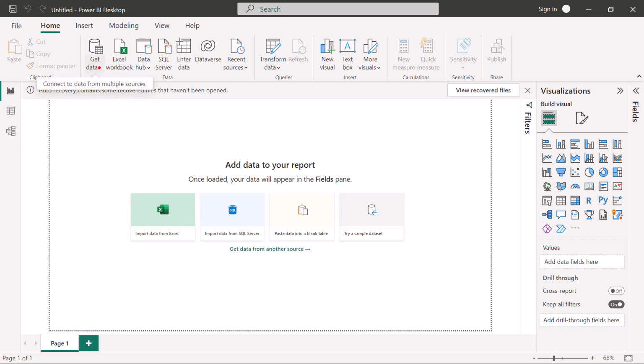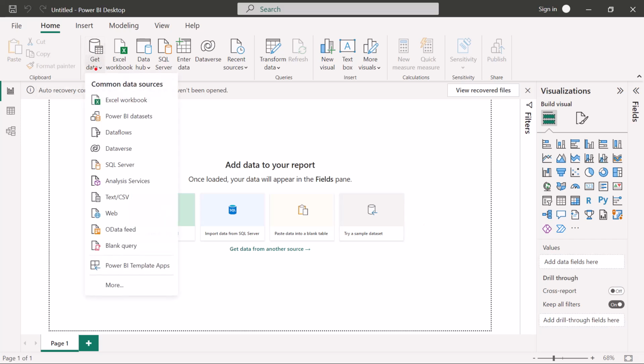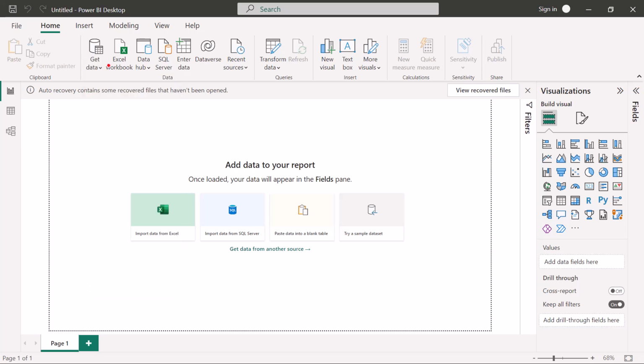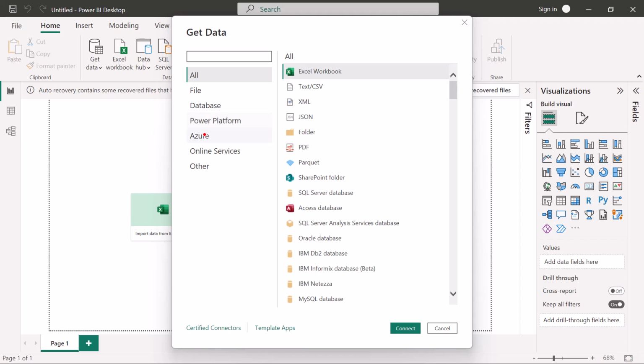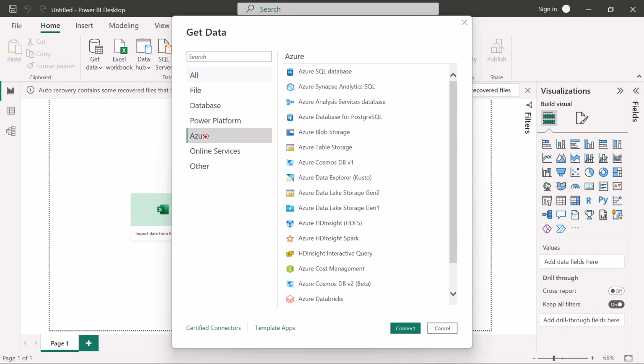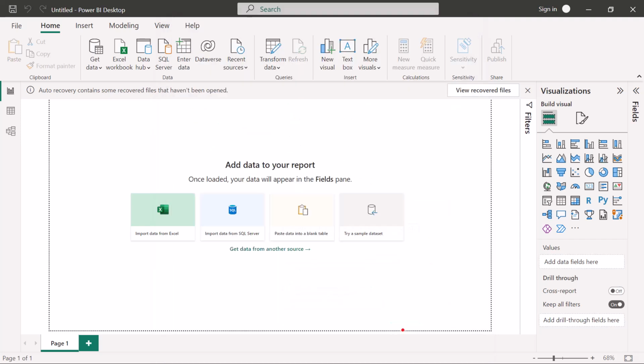Now all that you need to do is select this option, Get Data. Okay, and select this option, More. So you see you can get the data from all these options. Let's say More. It will show us a couple more options. Now you see there's an option called Azure here. Select Azure. Now you can get data from multiple places from Azure. It can be a database, it can be a data warehouse, etc. Now I want to get the data from Azure Data Lake Gen 2. Select this, select the option Connect.